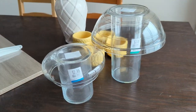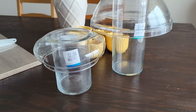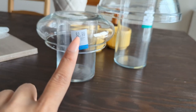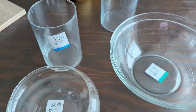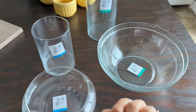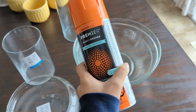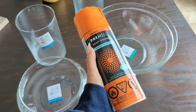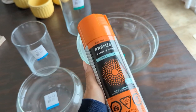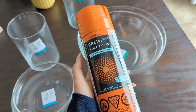So like I mentioned, two different sizes. One's a little bit taller with a larger top, and one's smaller, shorter, and it's got a flatter and smaller top. Looking pretty good so far. Now, of course, these need a bit of a cleaning, and once they are clean and dry, I'm going to be painting them. I really wanted orange for these lights because I find it lets off a really warm tone. So that's why I got this from Canadian Tire, and I'll probably just have to spray paint these outside.